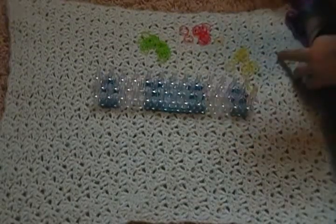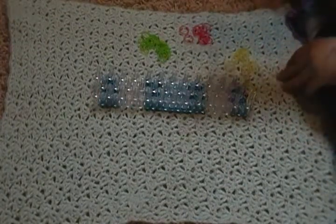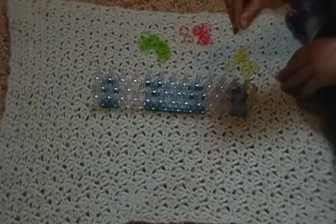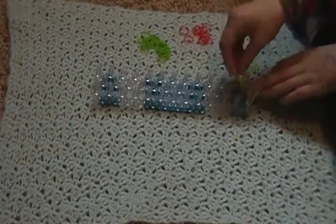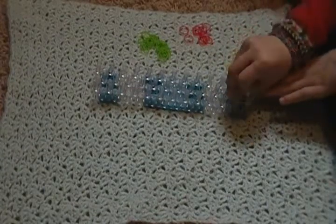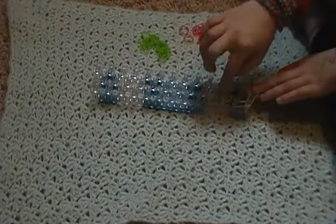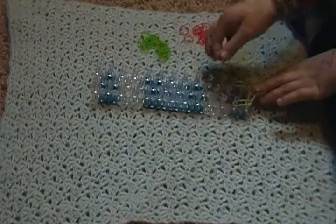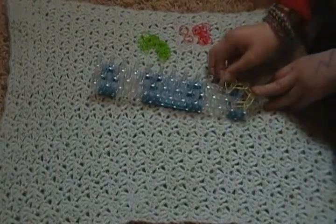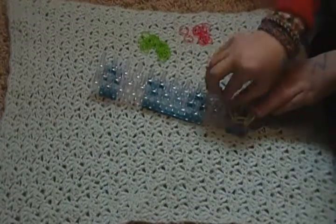And just so you know, this is staggered, so it does work on any loom. So now I'm going to take another one and I'm going to put it right here. Take another one, put it right there. I'm going to take another one and put it right there. Another one, put it right there. Now it's going to be like that.